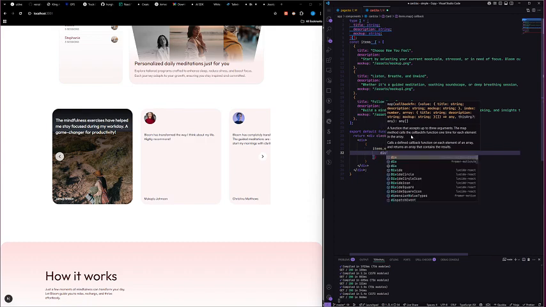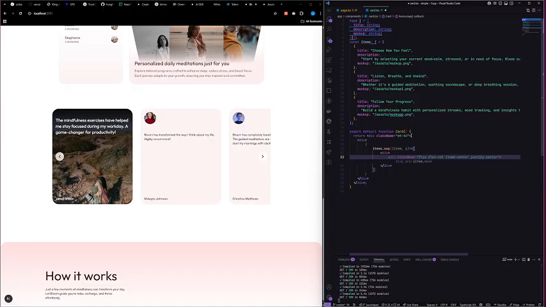So right here we're going to have a div, and we are going to give it a key of the index right here, and then give it a class name.